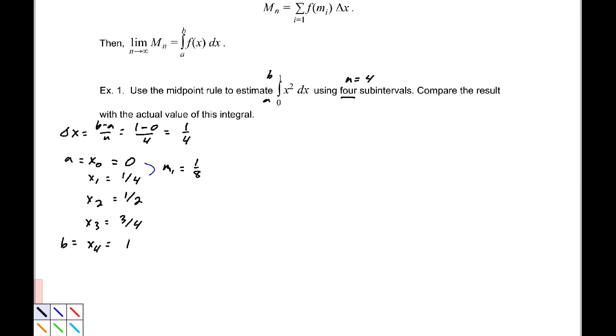Similarly, I'm going to do the same thing with each of these. Halfway between 1/4 and 1/2 should be 3/8. If you notice that's actually 2/8 or 1/4 added, so our delta x is actually how we traverse between those. m3 will be 5/8 and m4 will be 7/8. We have exactly as many midpoints as intervals because each interval has one.